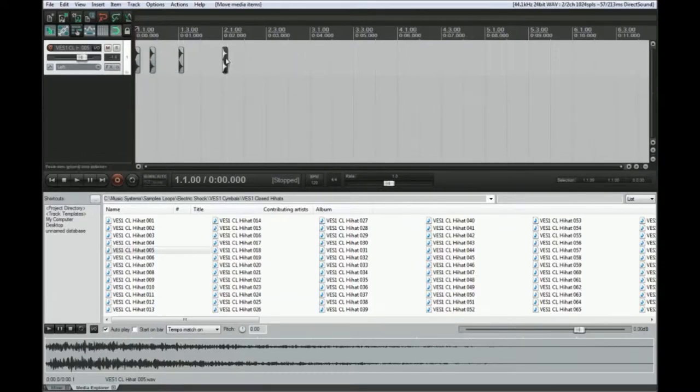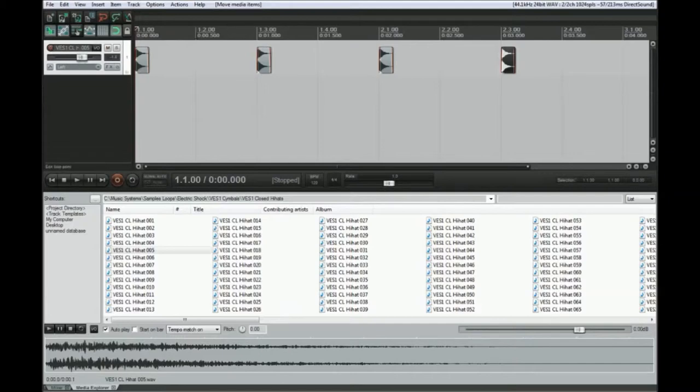So if we move these out to each one of these points here, we have 1.1, 1.3, 2.1, 2.3. What that means is this is the first measure, and this is the third part of the first measure. If we scroll in a little bit, then we have 1, 2, 3, 4, and then 2.1, 2, 3, 4. So these are your measures, and this is what we mean when we talk about a 2 and a 4 beat. With the hi-hat going straight, this is what that's going to sound like, and this is just your regular four.